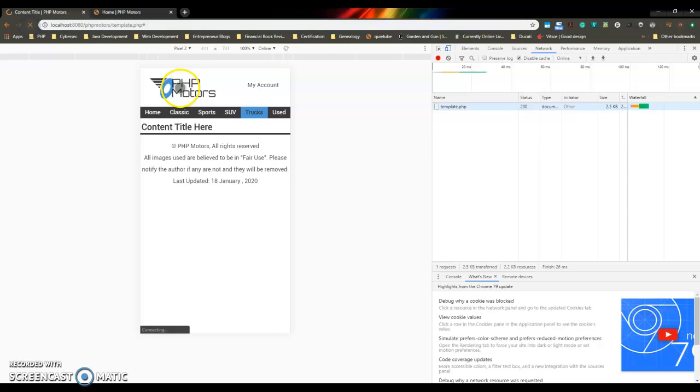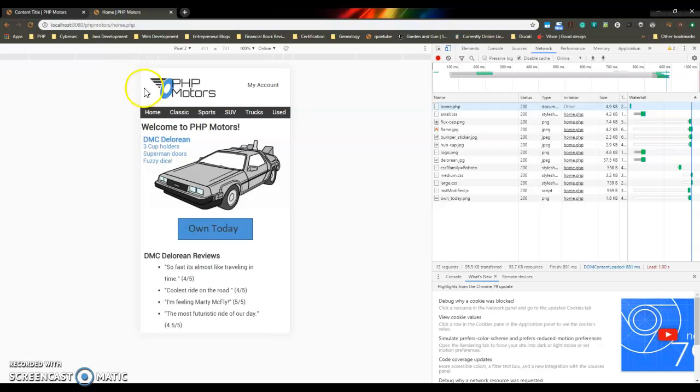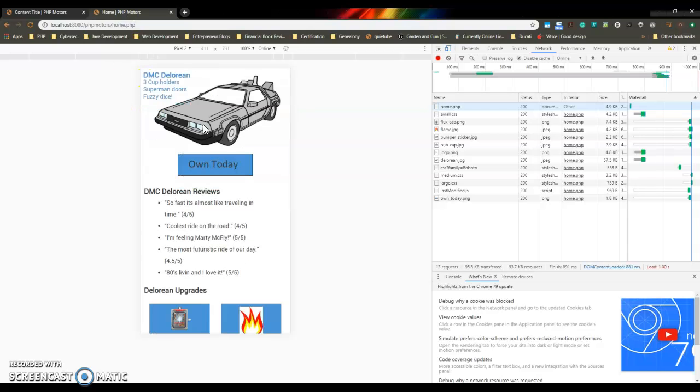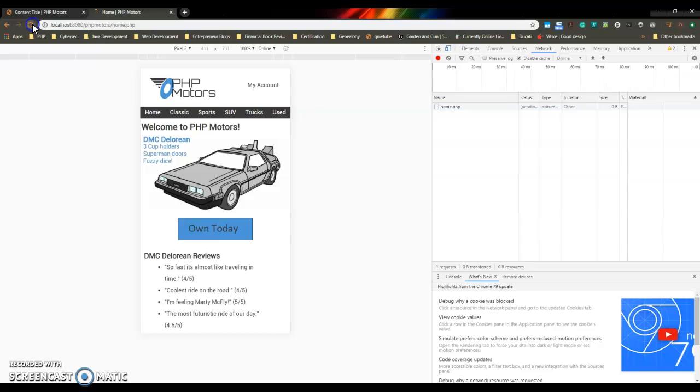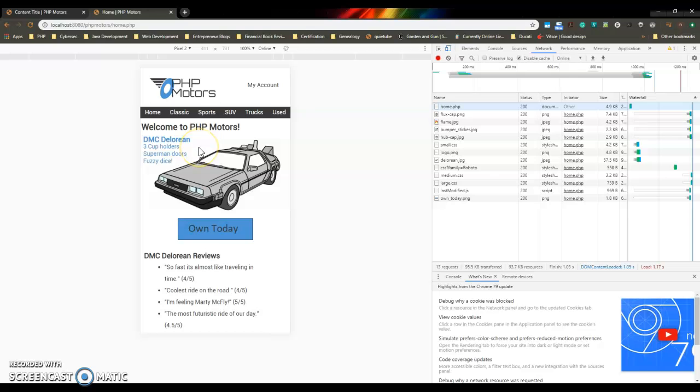If we refresh the page, you can see on the network I have the disabled cache, and it's under 500 kilobytes. Now, if I switch over to the actual home page that I created and refresh, you'll see that it's also under 500 kilobytes for the weight. I have the menu spanning all across the nav bar here to give it a nice clean look. None of these work except the home right now reloads because it's the only page created.